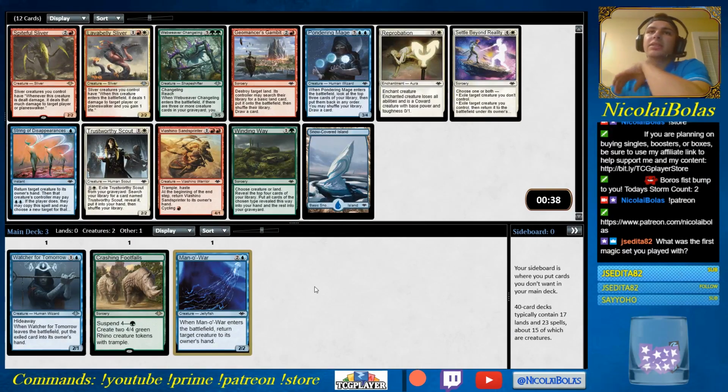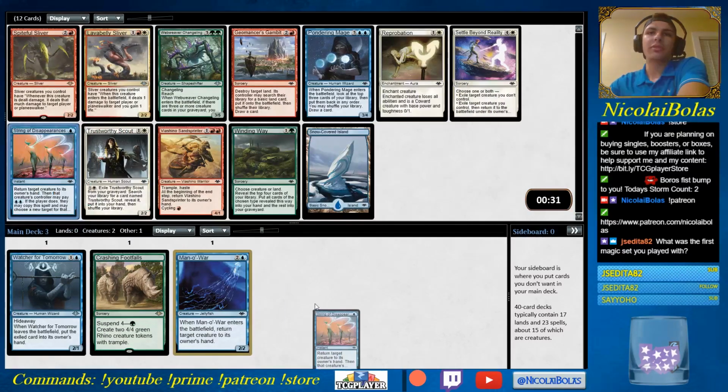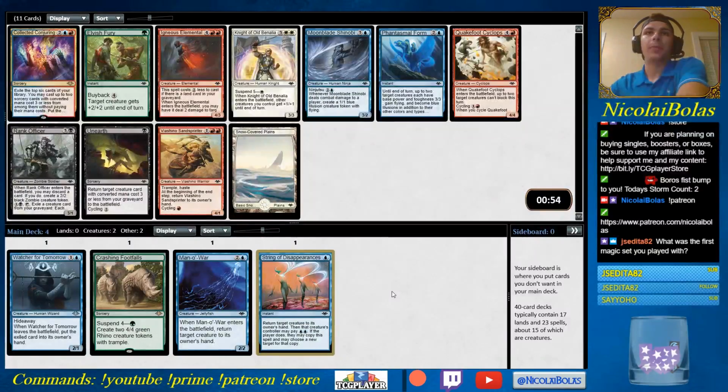out of it. I could take this Settle Beyond Reality, which is a powerful card. I could take a Spiteful Sliver, which is also decent, but I don't really have a reason to abandon blue. String of Disappearances is one of the best blue commons, just because cheap interaction is where you want to be in this set, and I'm pretty happy to get a String here.